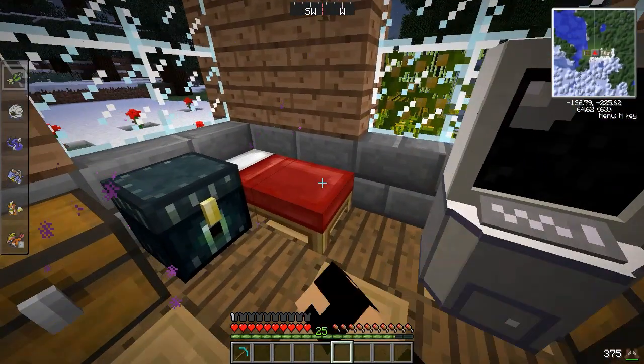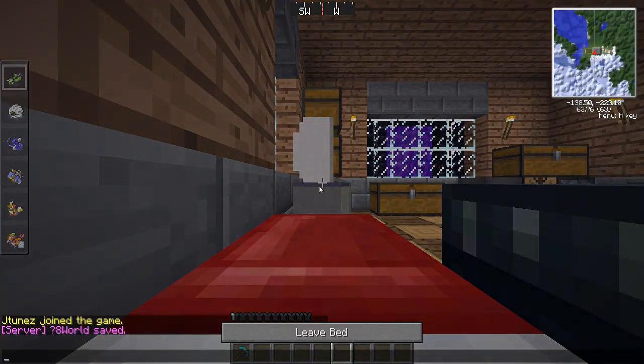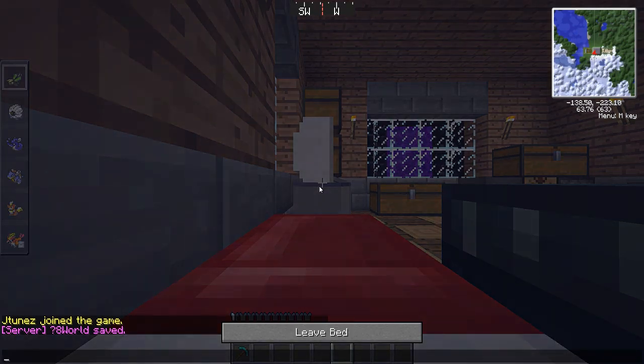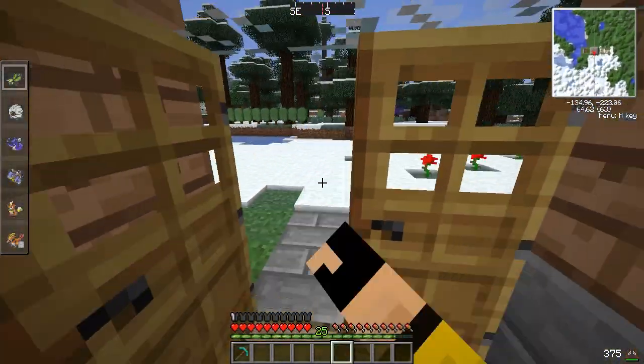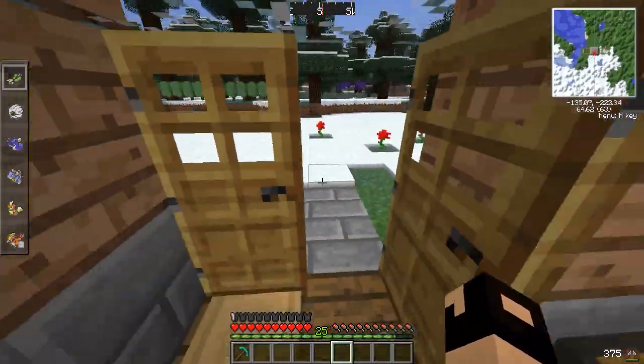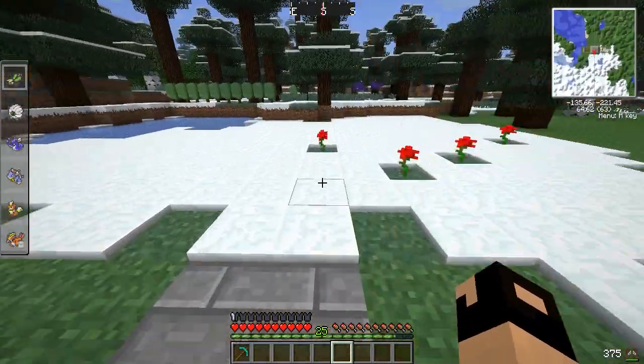Right? And actually, you know what else we're going to do? We're going to go ahead and sleep to make sure that we are saved to this in case we do die. That's really freaking weird. But anyway, I'm going to go through the portal. Right? I'm going to go through. Oh my goodness. Let me out my door. Let me out. Oh my goodness.